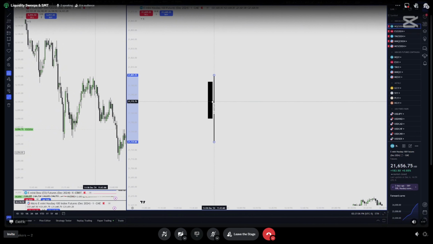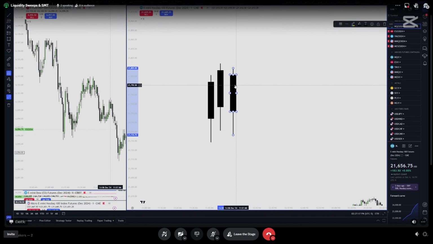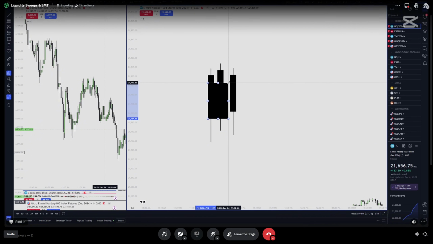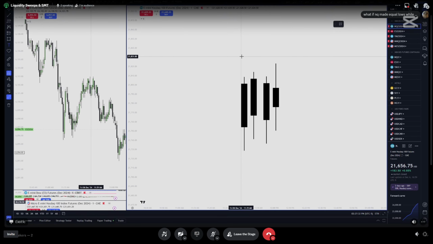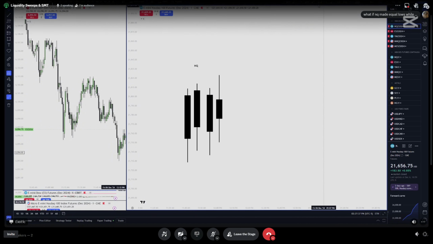Why is it so big? Let's say this is our candle here. We just have a candle. Don't worry about the color. And it looks something like this. And then we'll take this high like that with the wick and we'll close it like this. Let's say this is NQ. Equal lows. Yeah, we can assume SMT. I wouldn't hold much power to it. I wouldn't hold as much power on equal lows as on it actually taking the lows as SMT, but it can definitely be considered SMT.